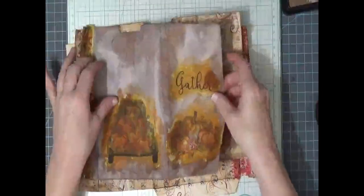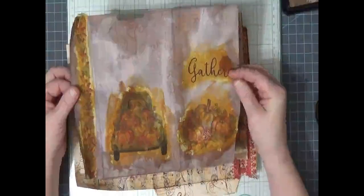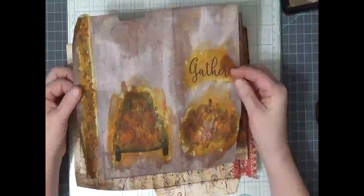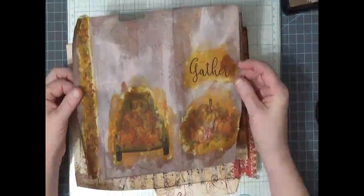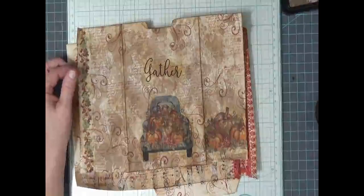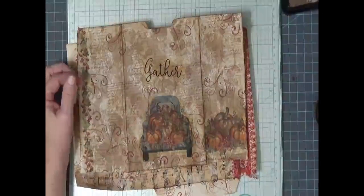It's awful. It's absolutely awful. So, I learned about Distress Oxide Ink. And I learned some lessons about it. And I gotta tell you, I redid it. It's just right now going in the trash.